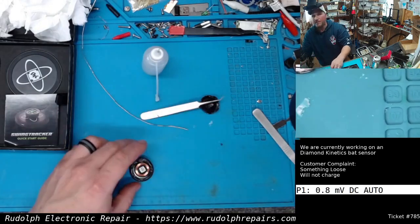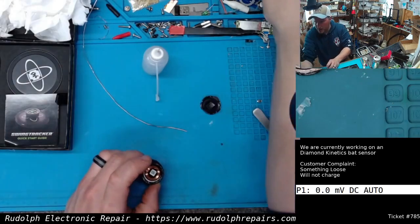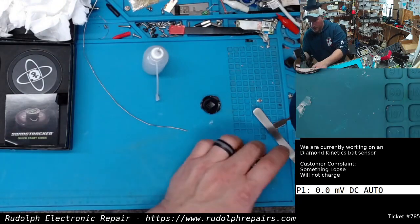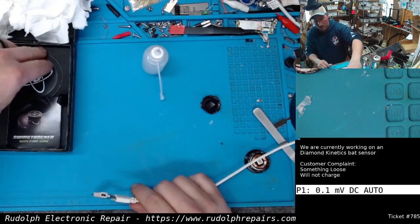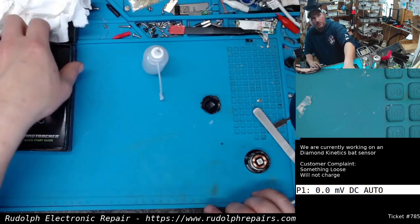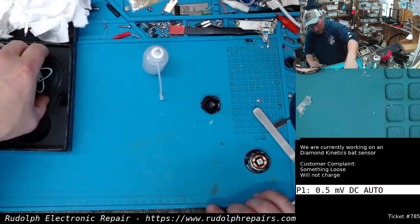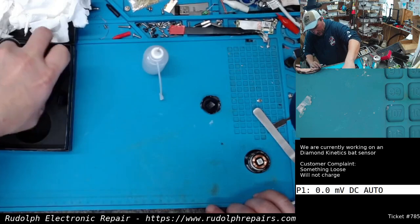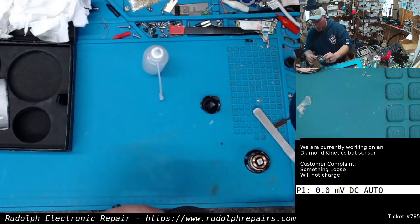Let's try that out. All right, that looks good. Let's try this. Hopefully it works. Might not. That coil, it's impossible for this to work without the coil. That coil is how it receives power. It's basically like a little radio antenna, pretty much.